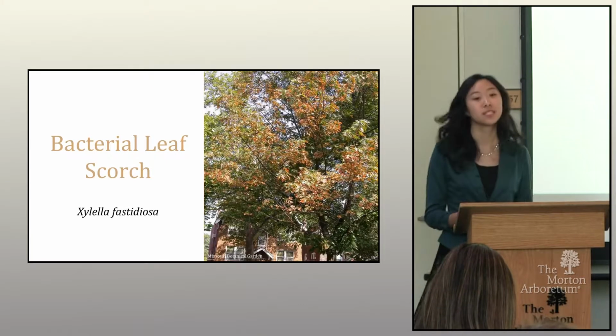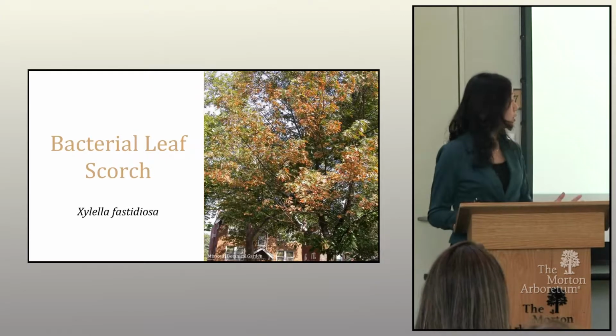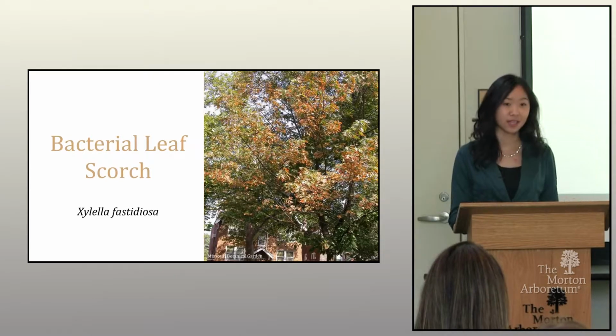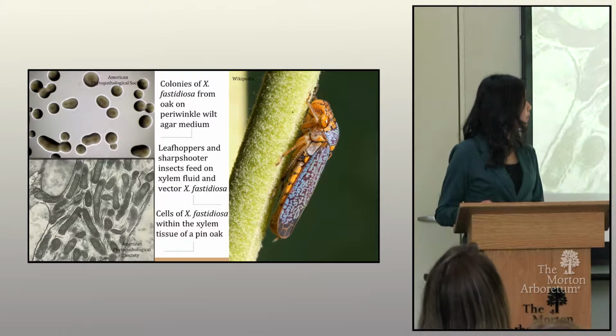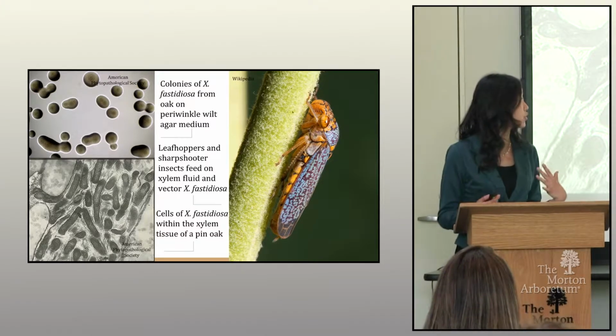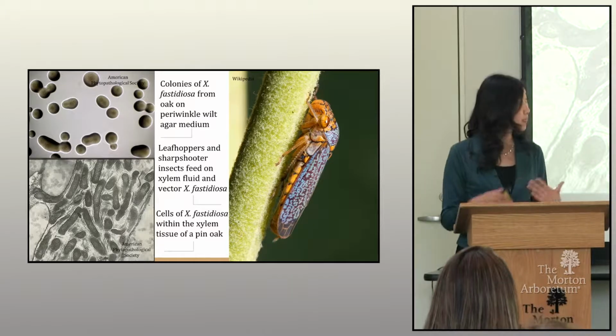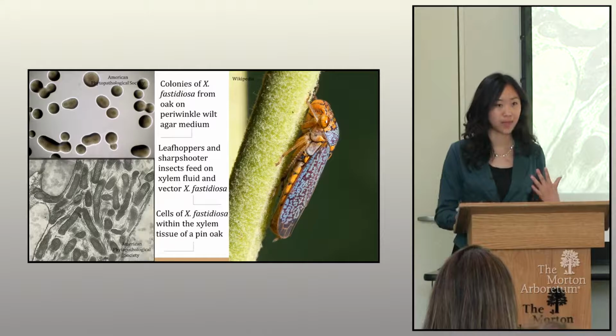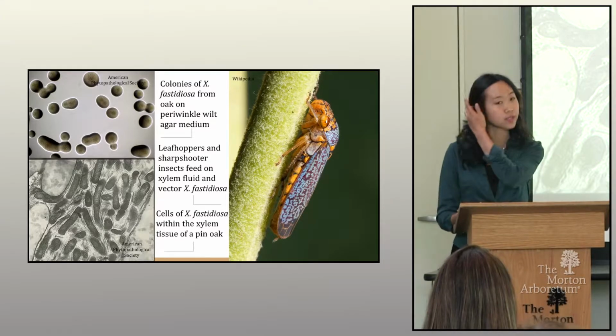One possible cause is bacterial leaf scorch. Bacterial leaf scorch, or BLS, is caused by the bacterial pathogen Xylella fastidiosa. When large populations of this pathogen invade the xylem of a plant, the plant overproduces defense compounds, causing air bubbles to form that partially block the flow of water and nutrients to the leaves.